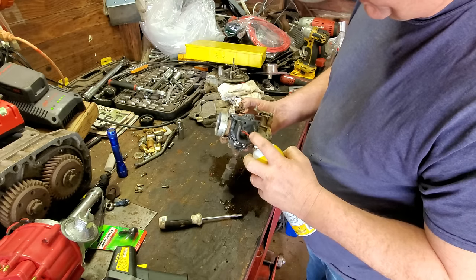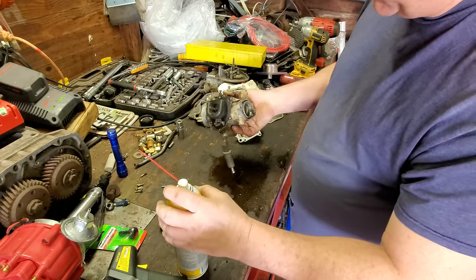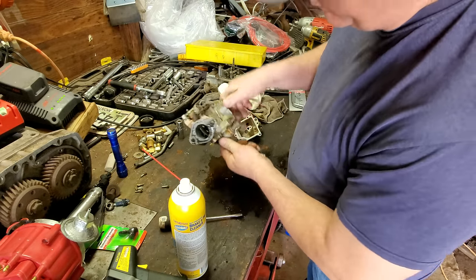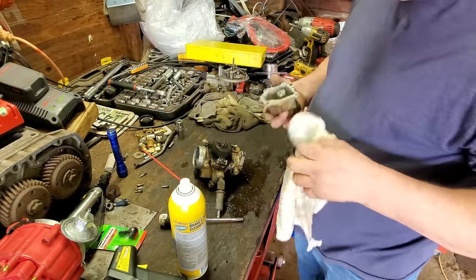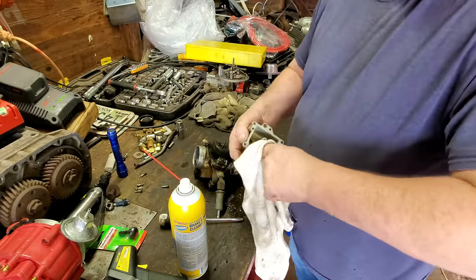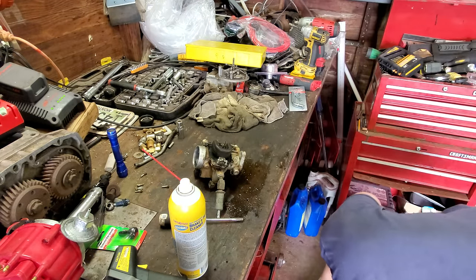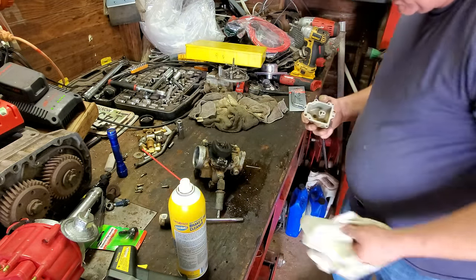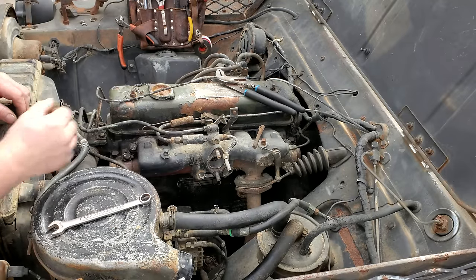Well, best I can tell, everything is free and clear. I don't even think we needed to take the thing apart. It probably would have ran just like it was. Anyway, let me finish cleaning this bowl out. We'll put it back on. Uh-oh. Oh no, I dropped it. See, that gasket looks a little rough. I think we'll hit that with some RTV.